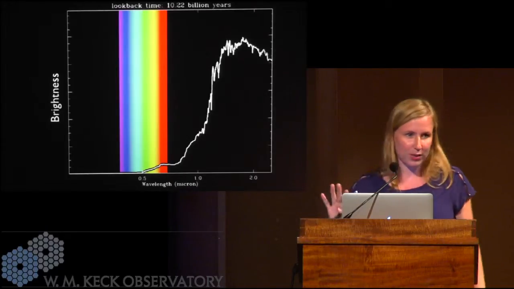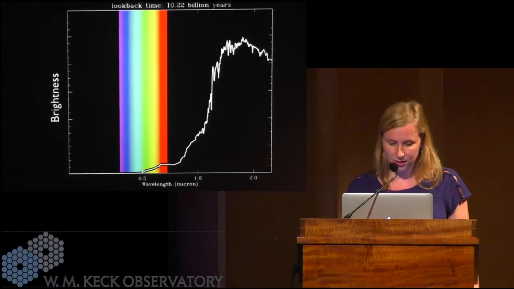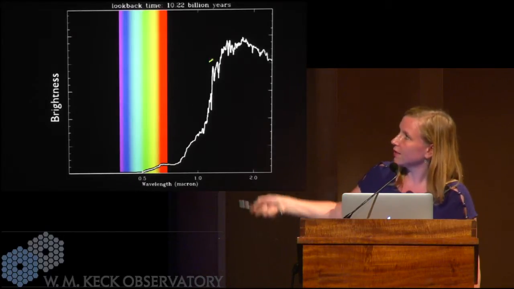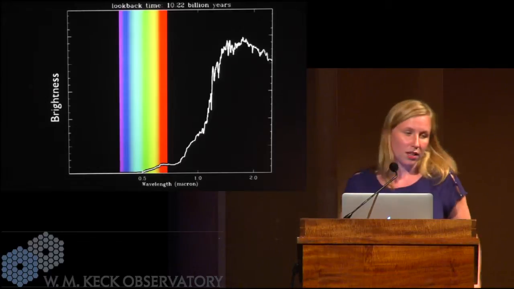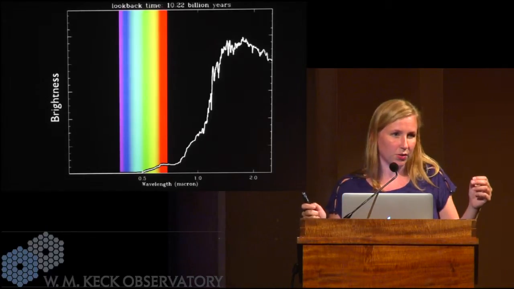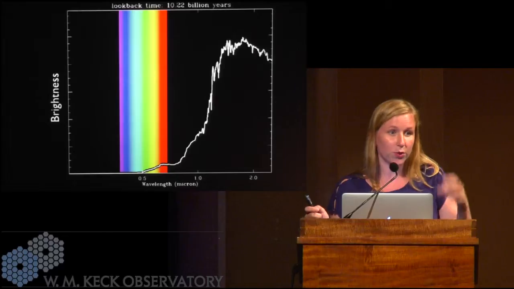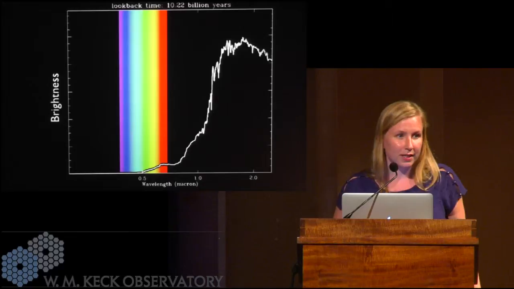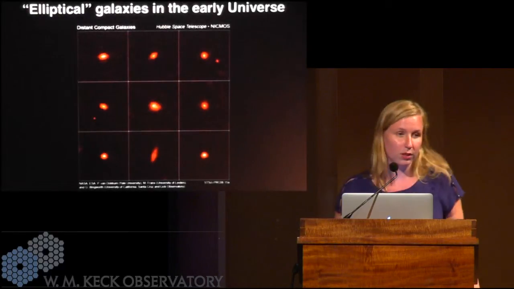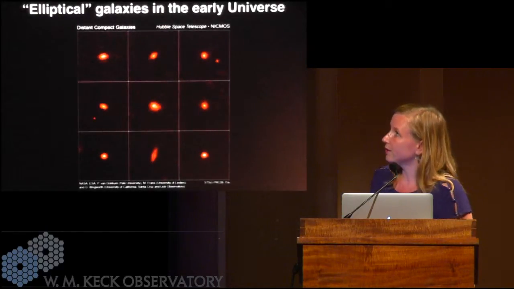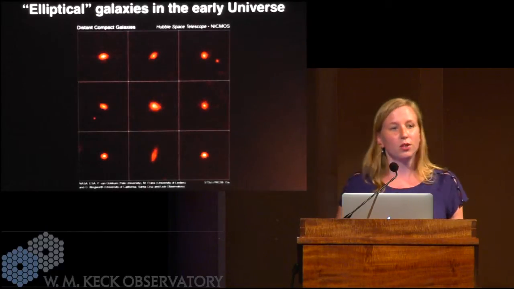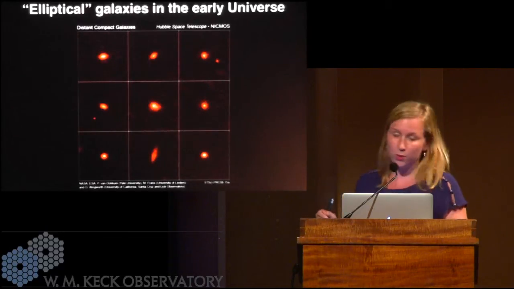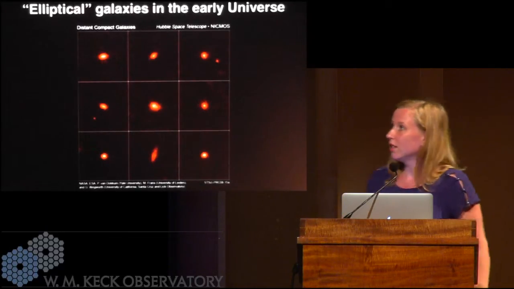Okay, but let's go back to these distant galaxies. You see that if you really want to study these elliptical galaxies in the very early universe, you need an infrared telescope. You cannot do it with a visible telescope. So fortunately, Hubble has infrared capabilities as well. So we took some really nice images of galaxies in the very early universe with Hubble, and you can see it over here. And we concluded, hey, elliptical galaxies already existed when the universe was still very, very young, as you can see over here.